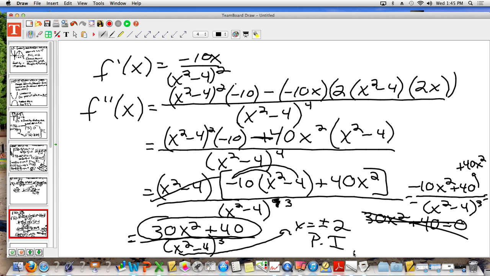Okay? In a minute, we're going to go back. Actually, you might want to right now. Go to y equals. Type in the original function. Take a look at your graph. You're going to see what's happening. You're going to have x values at 2 and -2, and you're going to see how the graph jumps from being concave up to concave down.